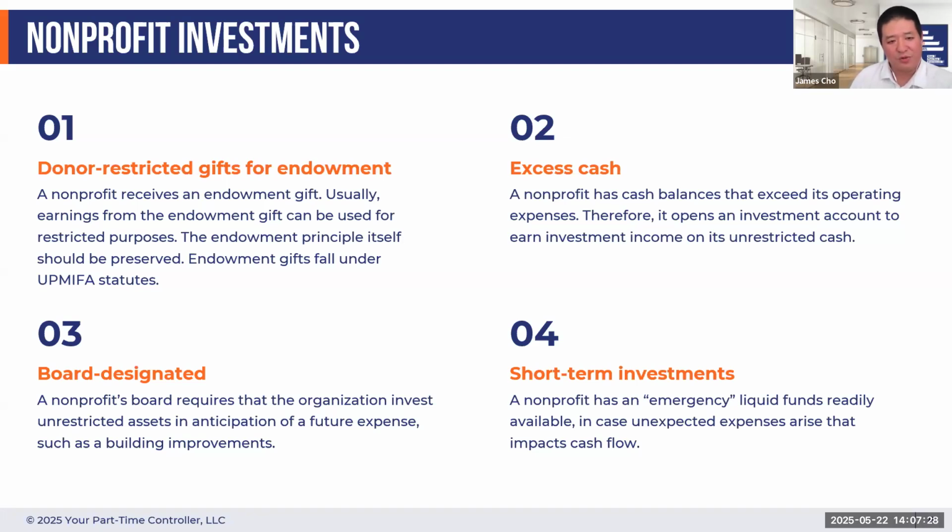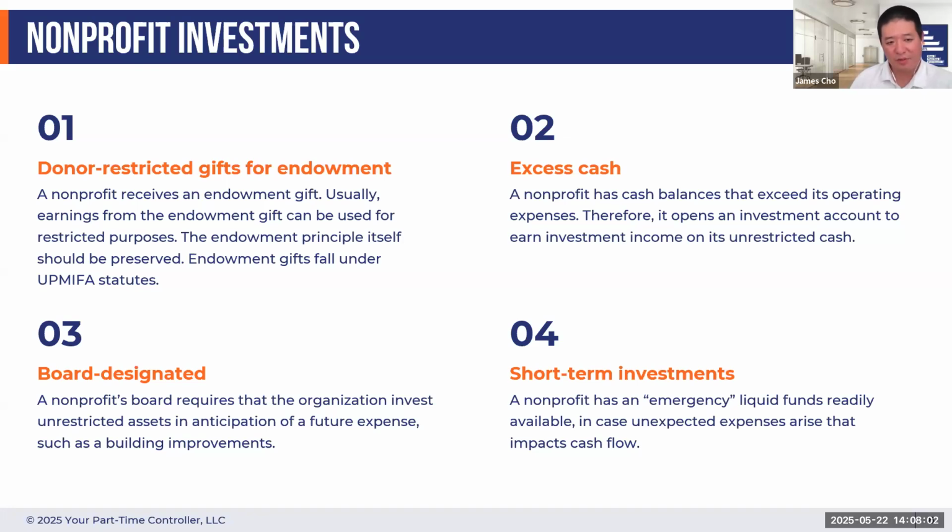So they need to create a reserve. They need to invest because at the moment they may not have the full amount for the future expense. So in case of a building improvement, a quick example, it's 5 years. Your organization feels like they need to do some building improvements. They currently have, say, $25,000 available, but they need to get to $100,000. So, with some good contributions in the next 5 years and some good investing, they can get to their goal.